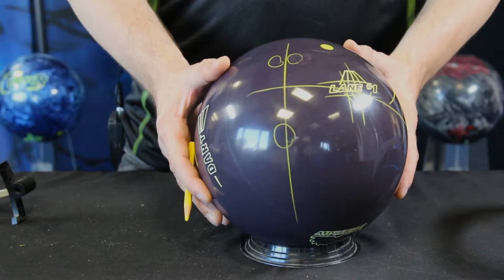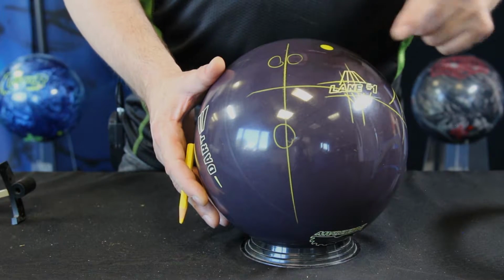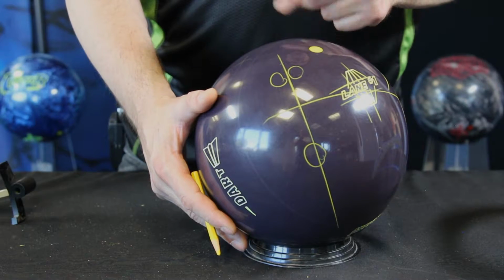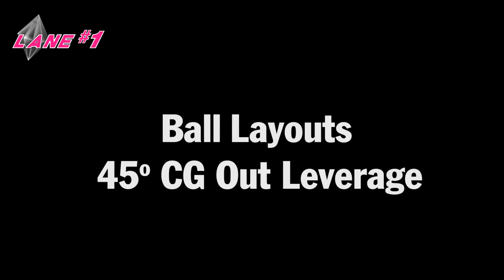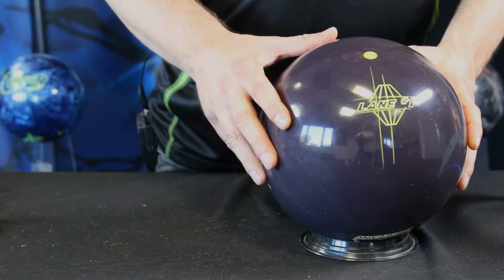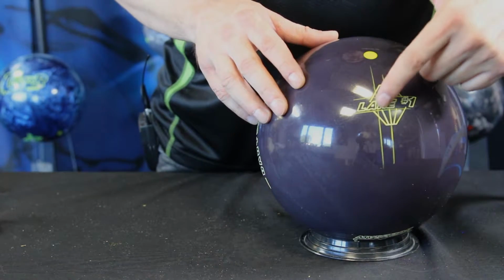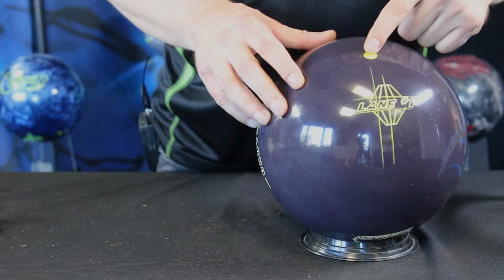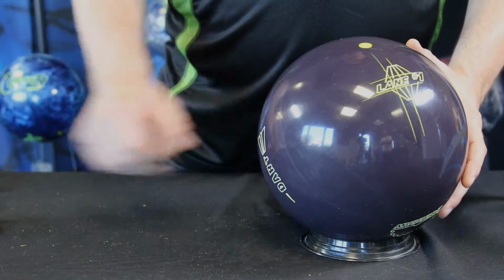Now there's another type of leverage weight just called CG leverage, where the CG is going to be 3 3/8 inches from your PAP, but the pin is going to be longer, more like 4.5 inches. So we'll show you that. This layout is going to be called the CG leverage layout, where the CG is going to be 3 3/8 from your PAP, but the pin is going to be 4.5 inches from your PAP. So let's lay that out.